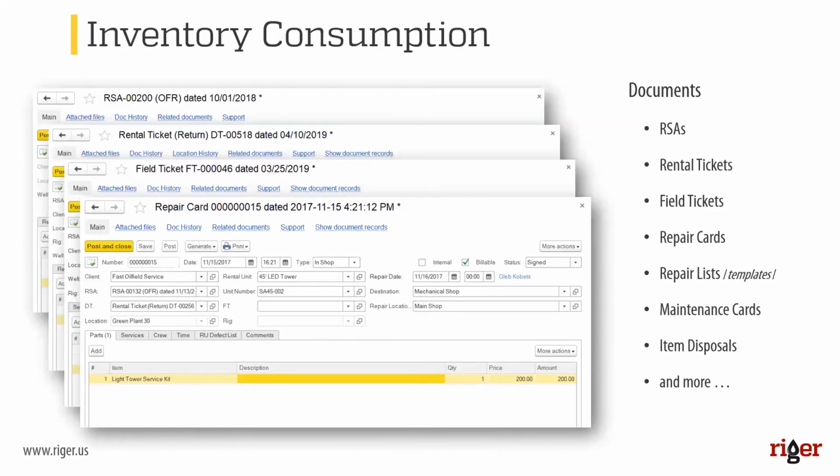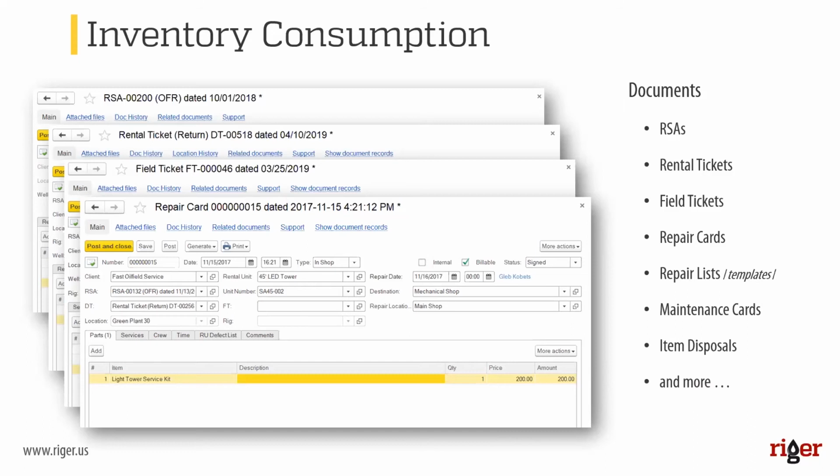Moving on, we can talk about the inventory consumption. By consumption, we mean the documents and the processes and the ongoing stages where you use your inventory, and maybe you provide services during which you consume inventory. Maybe you just deploy it to a client location, maybe you sell it, etc. Now there are a lot of documents in RigER that can aid, or rather actually do aid, this process, and the main ones would be the rental service agreements, where you would indicate the actual inventory line by line. You would indicate the quantity, the price, etc.